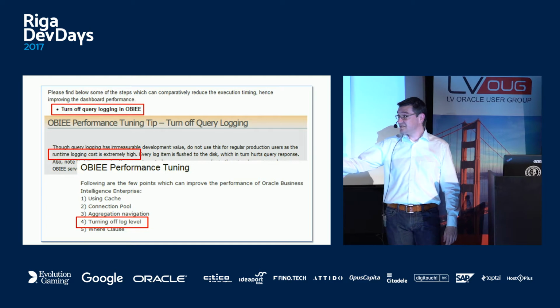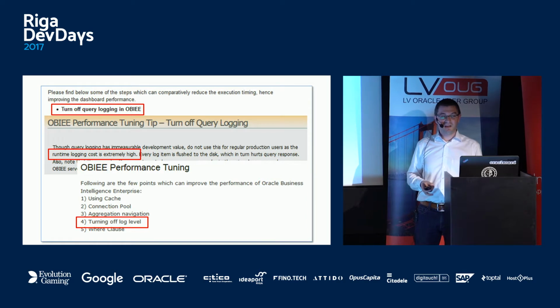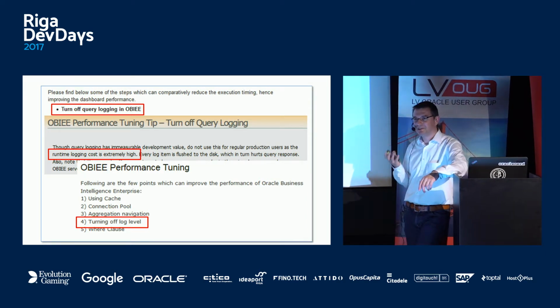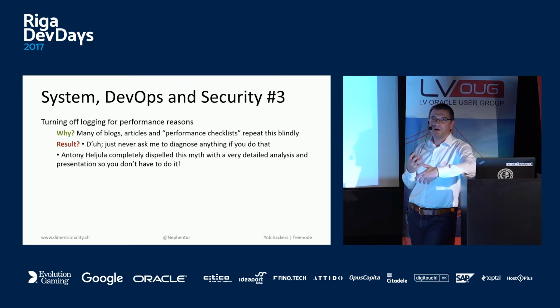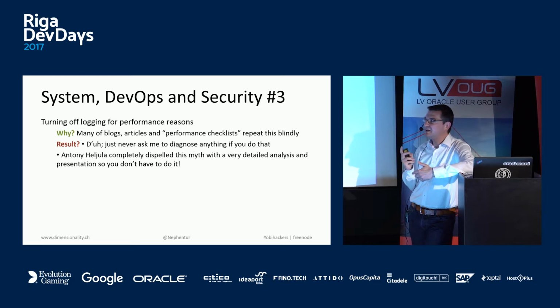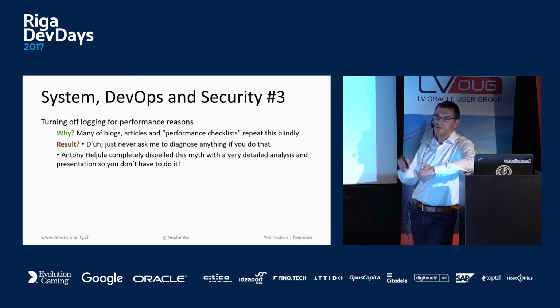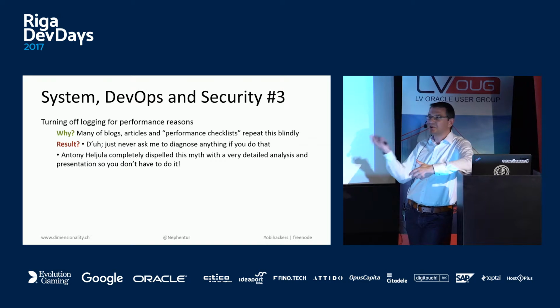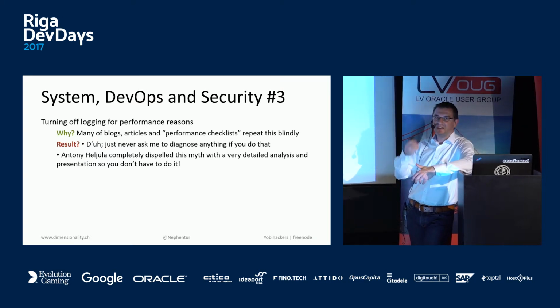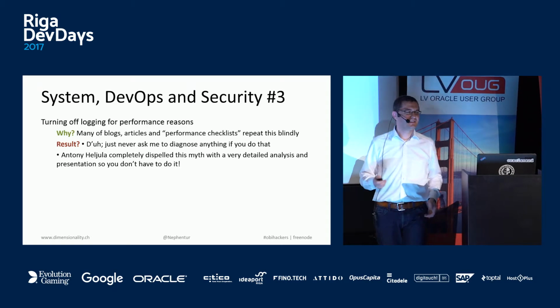Well, as you can see here, this is all real stuff, by the way. This is an Oracle document. A very clever guy called Tony Hiljula dispelled this a couple of years ago, where he went in and did literally hundreds of million rows queries in a couple of dashboards, and then showed the impact of no logging, low logging, highest logging, and it was just nothing. It was just nothing, because the server just logs information. It logs the query, it logs metadata information. It doesn't log actually the data. Come on. What do you think?